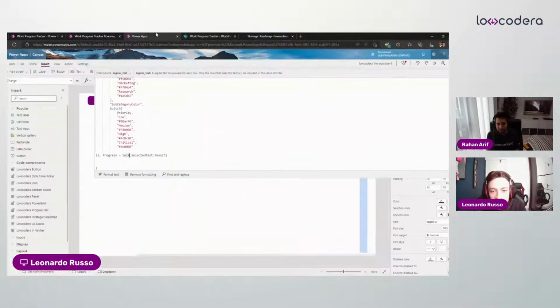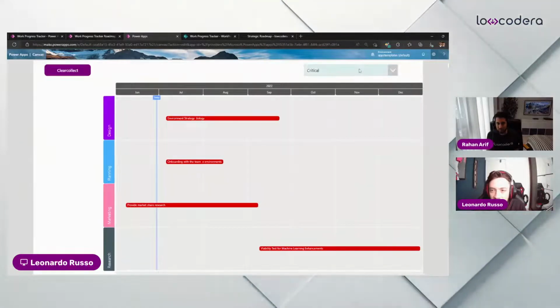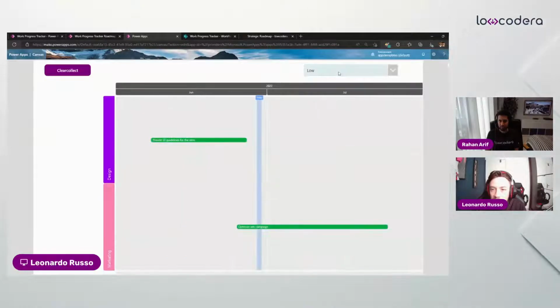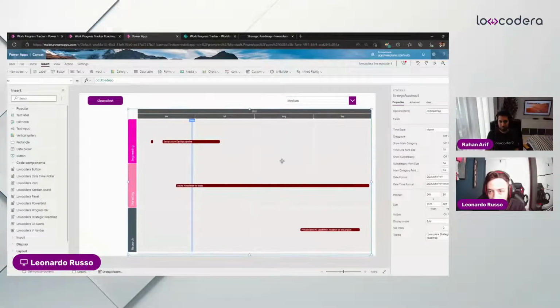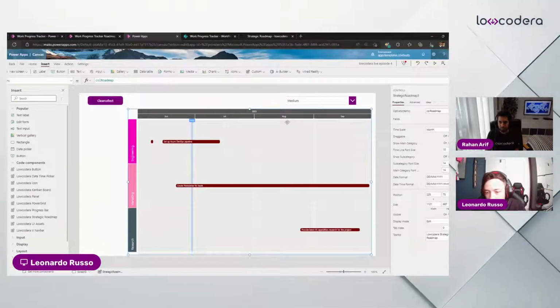Of course, it's not progress, it's actually priority. Now let's see if it works. All right, so now I can filter the data and see only the data I'm maybe interested in. Okay, so this is one way of doing it. We're doing it by progress, but of course you could do it by any other thing that fits your needs.